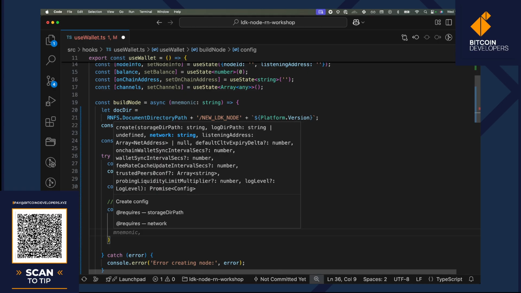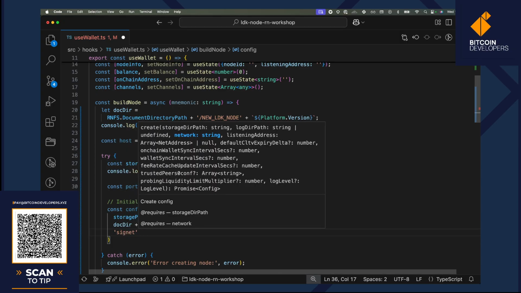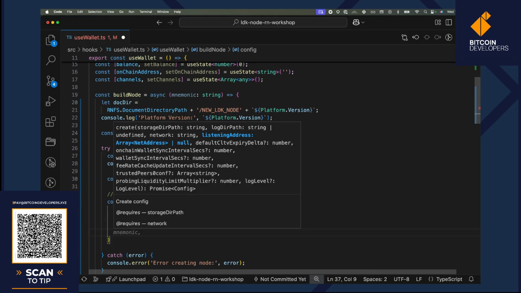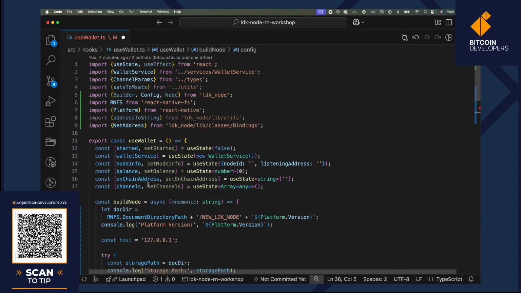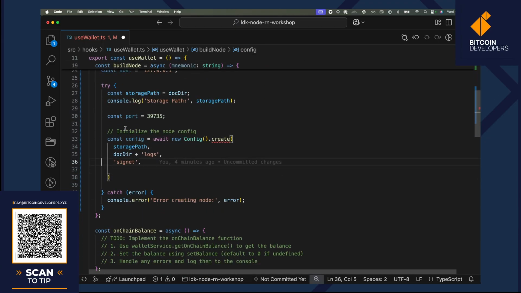And then the next thing is the network. We're going to be working on Signet, so we're not going to be using any real coins. And then the last thing we want to do is pass in a listening address, which is of type NetAddress, which I believe is part of our LDK node bindings folder. So what does it actually take though?